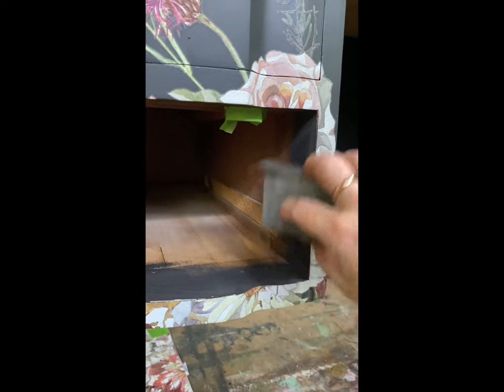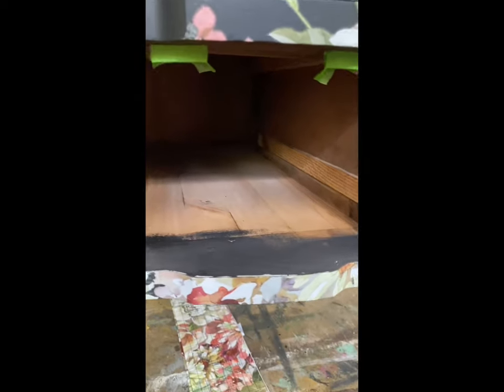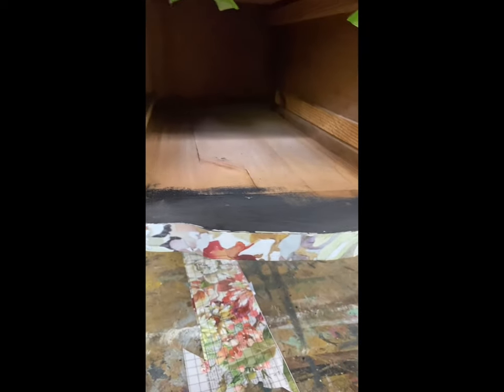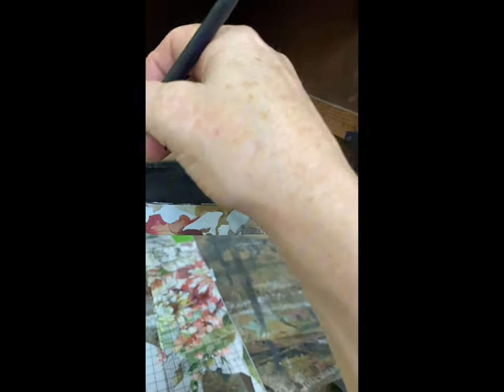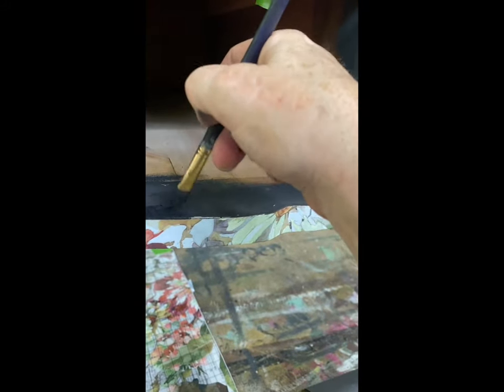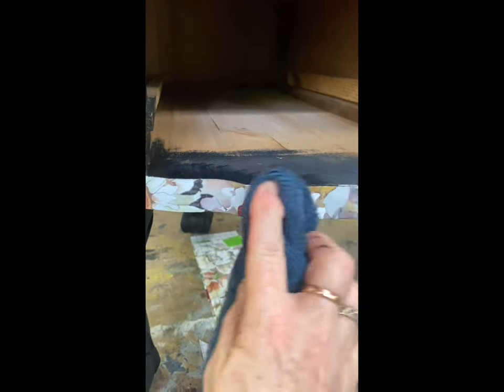Then I go around all the drawers and inside the drawers using fine sandpaper, and make sure all the edges are flush down. And because you can kind of see inside the drawer when the drawers are closed, I just make the edges tidy. And if you get any paint on the transfer, it wipes off really easily. So this just makes it look really tidy and finished nicely.